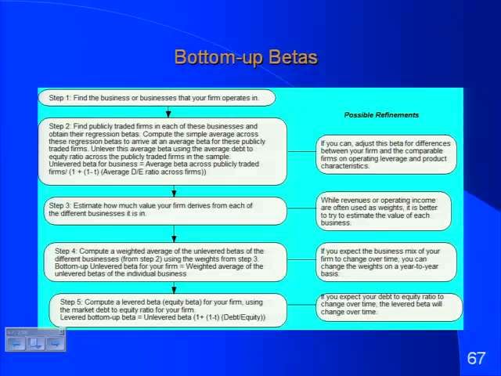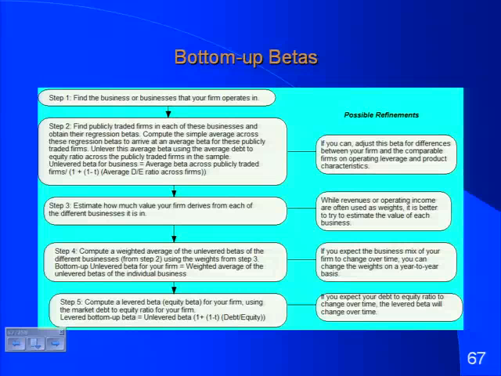It's the law of large numbers, right? You can afford to be incredible. You can take 100 crappy betas, put them in a pot, stir them up, and the average is going to be magically precise. It's amazing what the law of large numbers can do for us. The biggest sales pitch for bottom-up betas is they're going to be far more precise than any one regression beta.